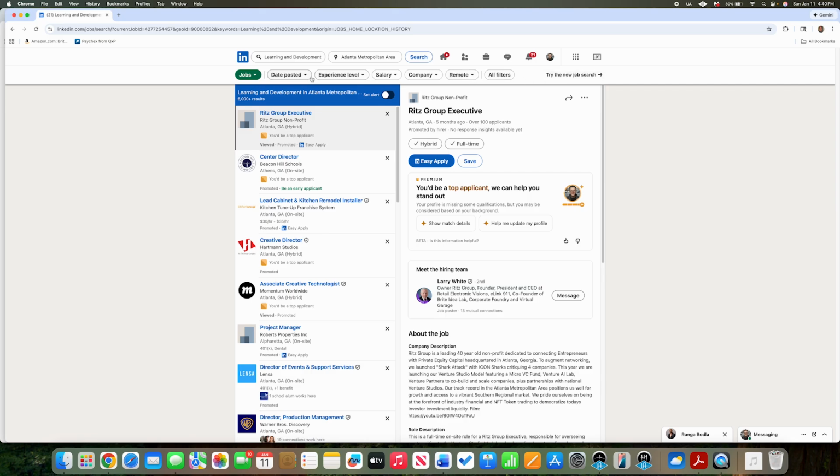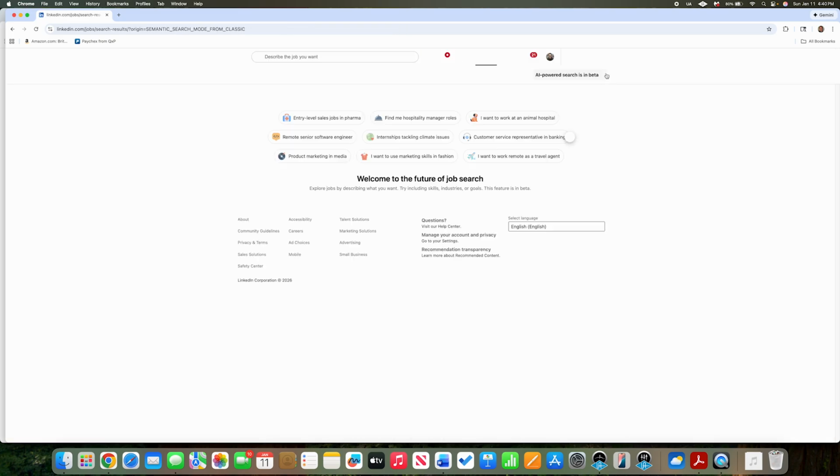First, before I do that, up here, I thought I'd show you that there is a button here that says try the new job search. That's where I've had mine in the past. I don't know if I did that on my own or if LinkedIn did it itself, but it's a new AI-oriented job search. And if you click on that, it will do some stuff for you.